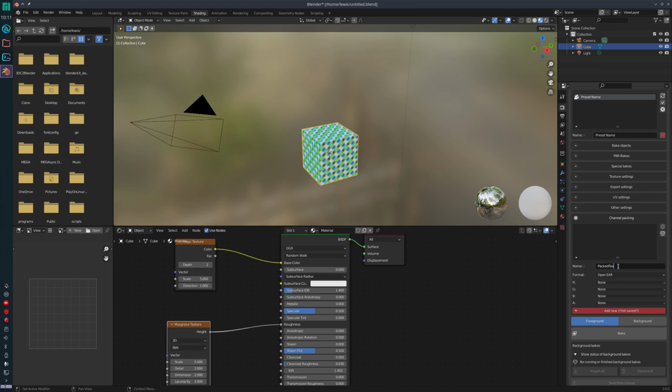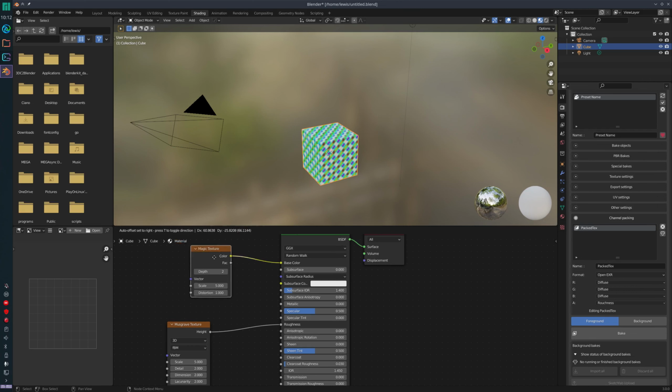So I'll give it a name, pack texture's fine, so I'll leave that. I'm going to set R to diffuse, green to diffuse, blue to diffuse, and alpha to roughness, and I'm going to add that to my list. I can add as many as I want, and what will happen is SimpleBake will go through, bake the maps you've asked for, then create the channel pack textures, and they'll all get spit out into the folder where all your textures get outputted. So let's do that now quickly.